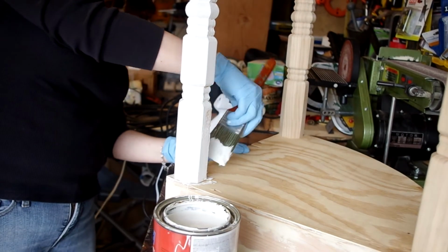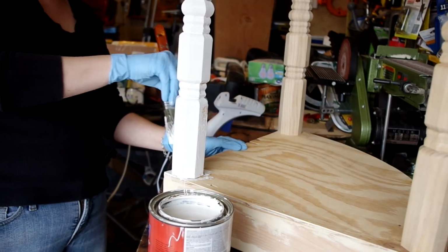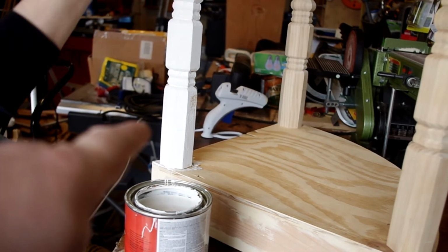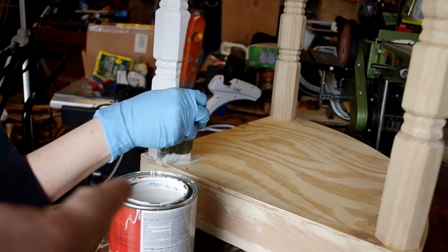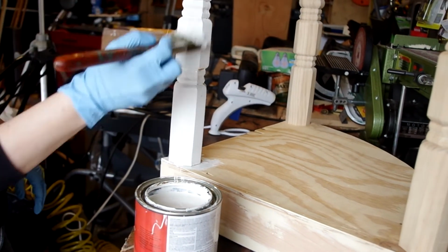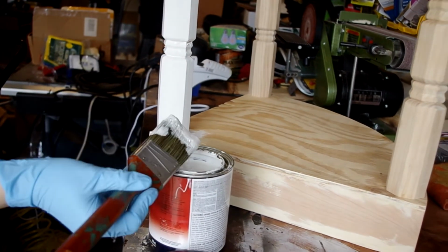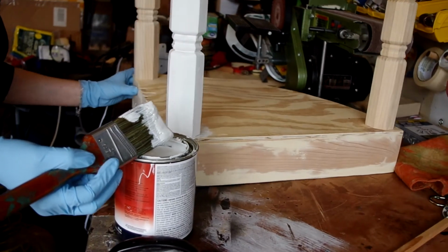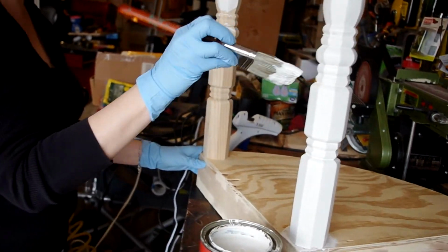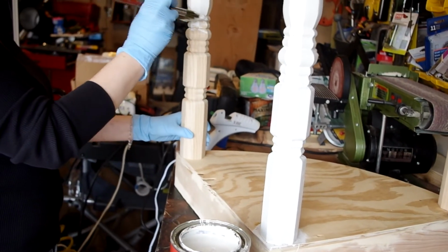There is no reason for us to worry about the bottom. No one will see the bottom. And very routinely in finished furniture, the bottom is not painted. There is a little paint missing here on the back edge. Yeah. No, up, where you were, but up on the leg. There you go. And also based on how it dries, we might need a second coat at some point. I was already thinking that. You missed the spot. Yeah, on the back side.